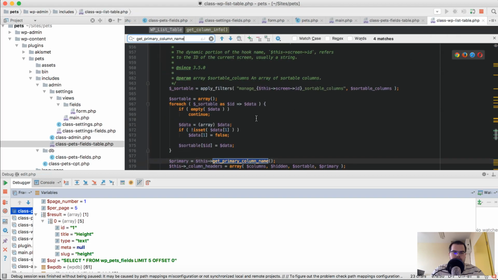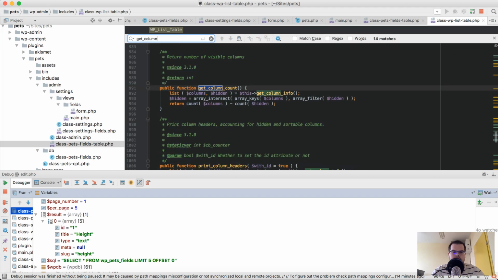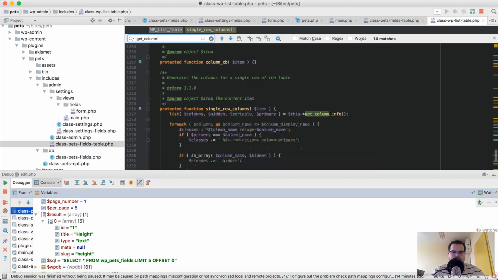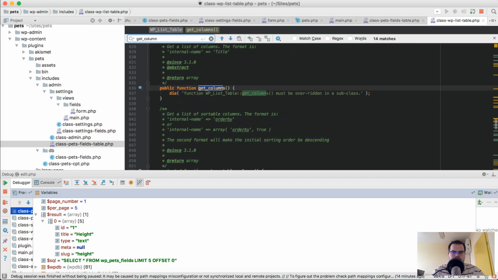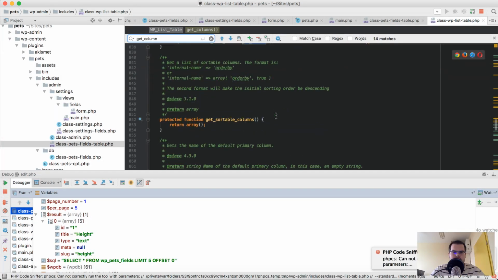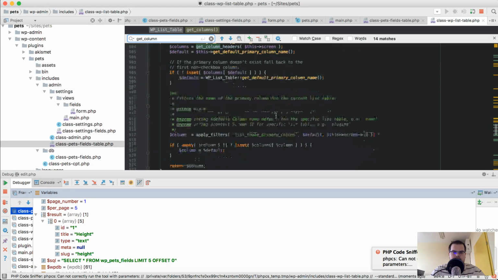Let's see here if they have a get column. No. Get columns must be overridden. Yes. Get primary column.